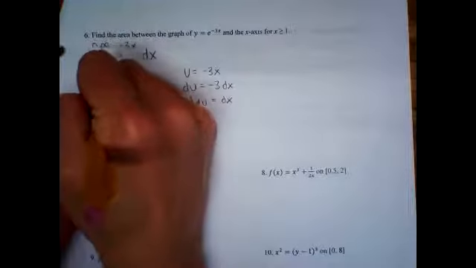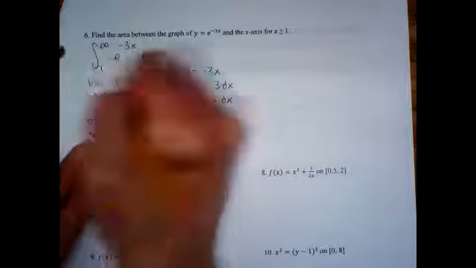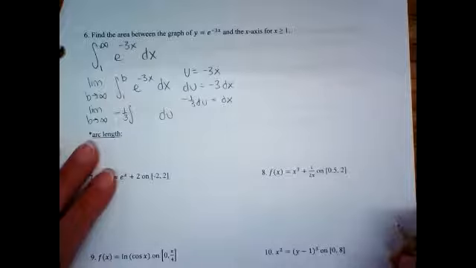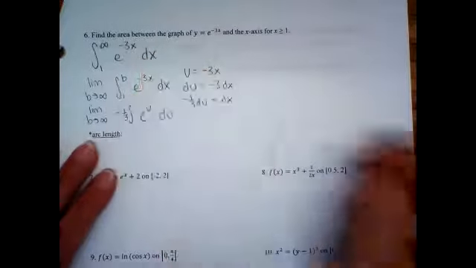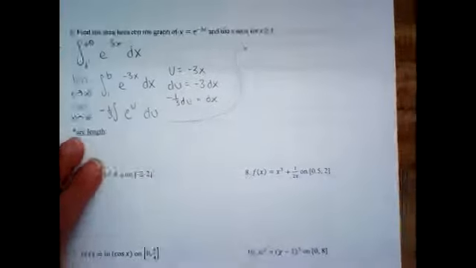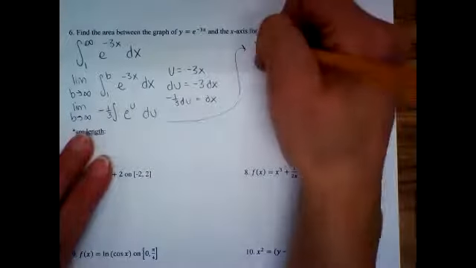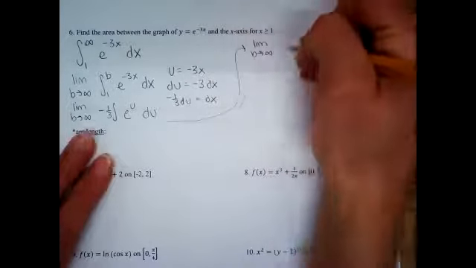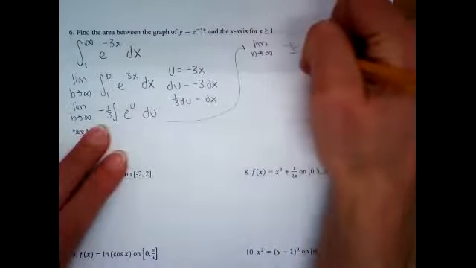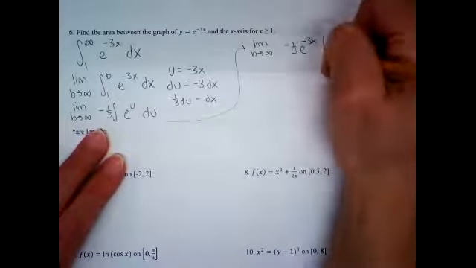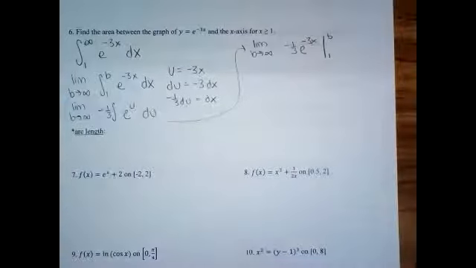All right, so it'll be limit as b goes to infinity. -1/3 goes out front, du goes at the end. What's still there is e to the u. I'm gonna have to come over here, I ran out of space. E to the u is its own antiderivative. So it'll be -1/3 e to the -3x such that 1 to b.